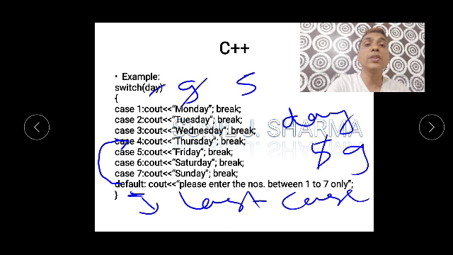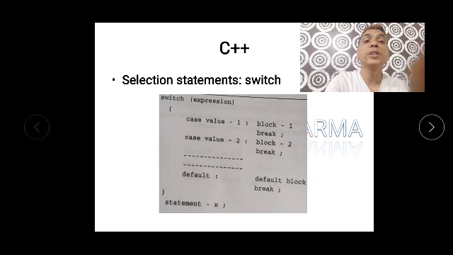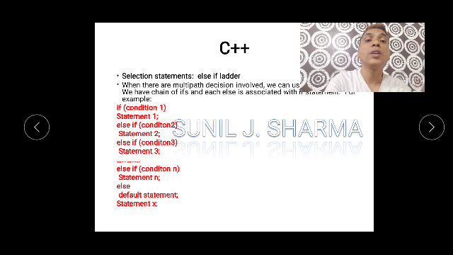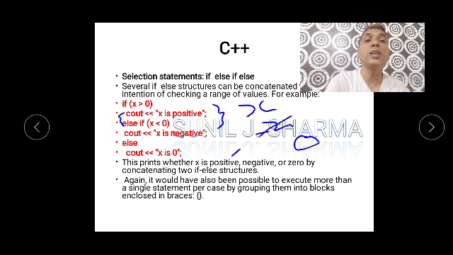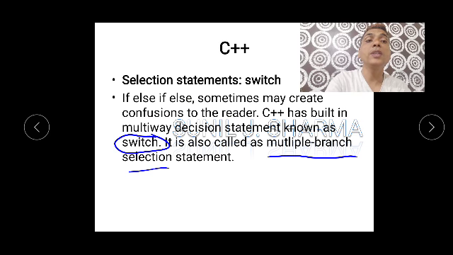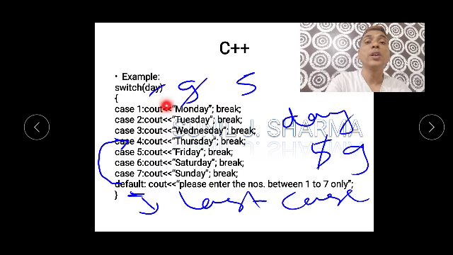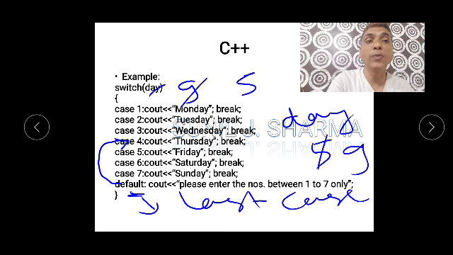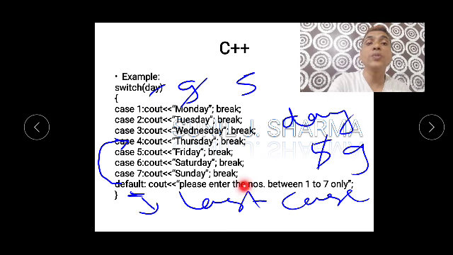I think this switch is better than this. Okay, switch is better than all this, and especially better than this. In the previous cases there are many possibilities to handle, whereas here you can see it is straightforward. Suppose I want to go with months of the year, so I will write 12 cases and the 13th one will be the default case, and you will easily understand this program.